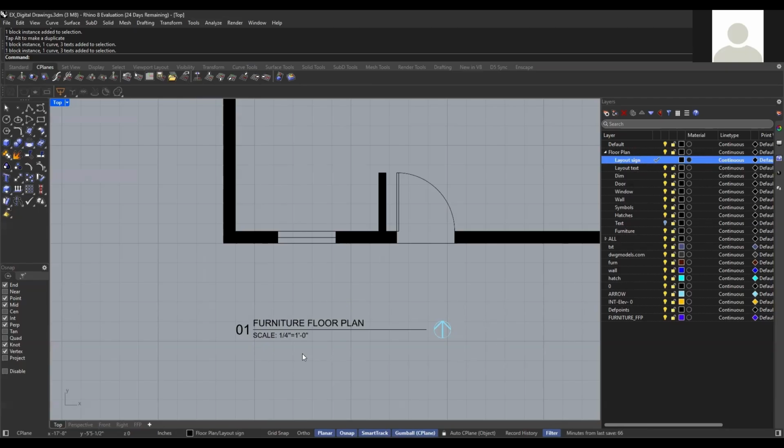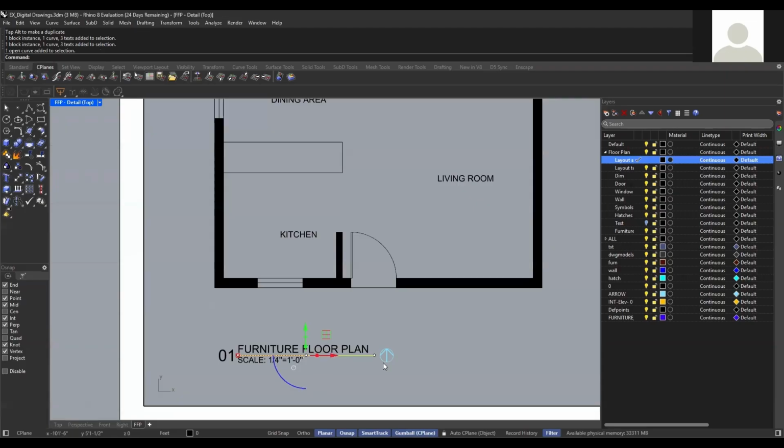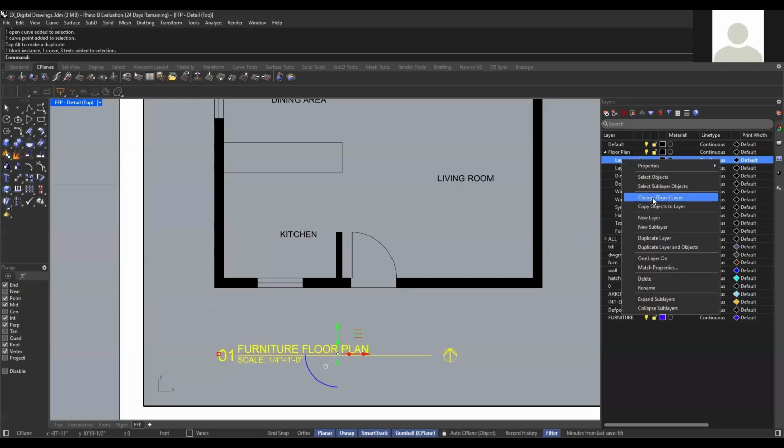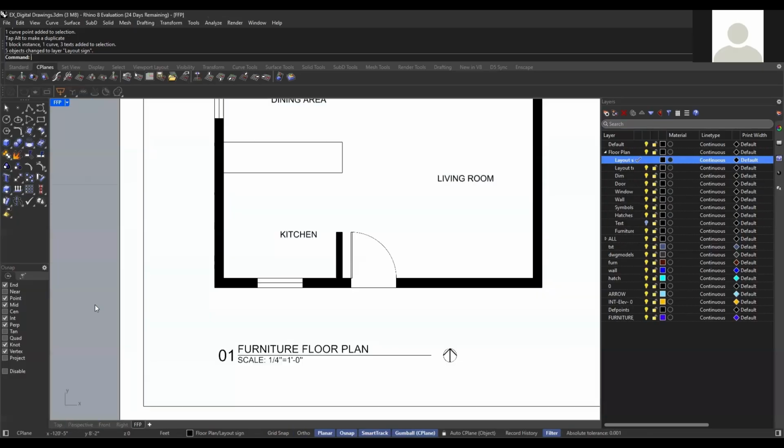And then I'm going to go back to my layout and click on that. Also I can move this a little bit here and move this also around this. And also you can change the size or the height, text height and everything here. So I'm going to select all those, and then again right click and change object layer. So here you see all these are black, and also they are in the layout sign layer. And then double click outside.